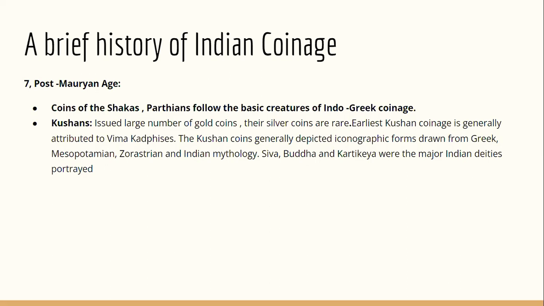If you study in history, the Kushans ruled in two dynasties. One is the house of Cadphises and the second one is the house of Kanishka. In Cadphises, there are two kings, Cadphises 1 and Cadphises 2. So Vima Cadphises has the first initial coin. Now Kushan coins depict iconography drawn from Greek, Mesopotamian, Zoroastrian, that is Sumerian, and Indian mythology. So different gods, different deities are being depicted. Not only Indian deities, but we also find Greek, Mesopotamian and Sumerian deities. That represents a religiously tolerant outlook.